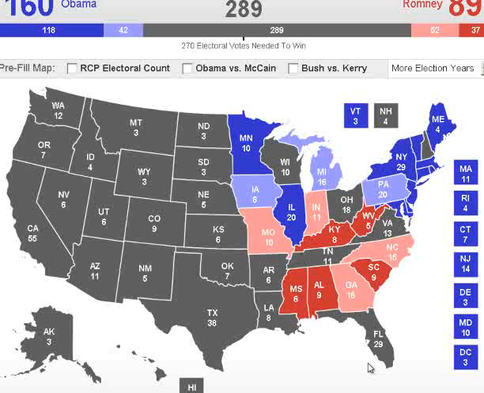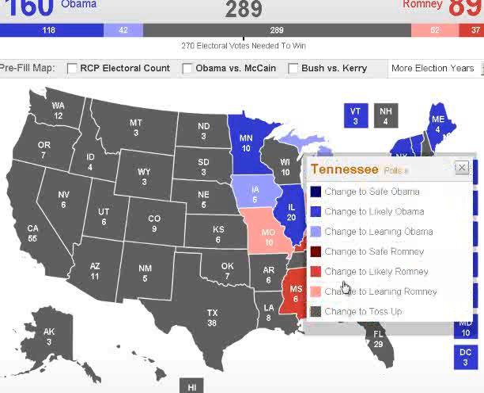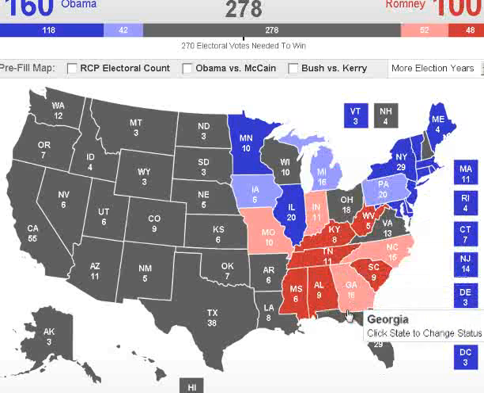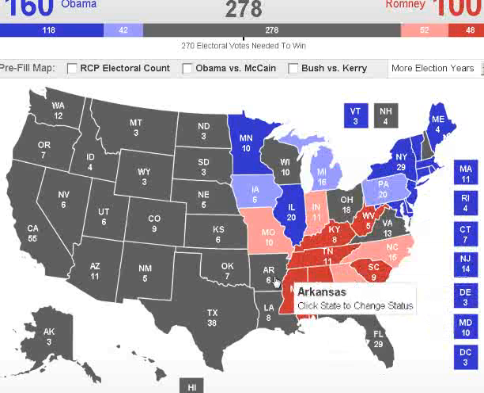Of course, Vice President Gore lost Tennessee in 2000, even though he was from Tennessee. Even though he was elected to Senate from Tennessee, Tennessee is probably a very strong Republican state this year as well, and I will put it in Romney's column. Arkansas, same basic idea. President Clinton, of course, was able to win Arkansas and some of the other southern states. That is probably not true with President Obama.